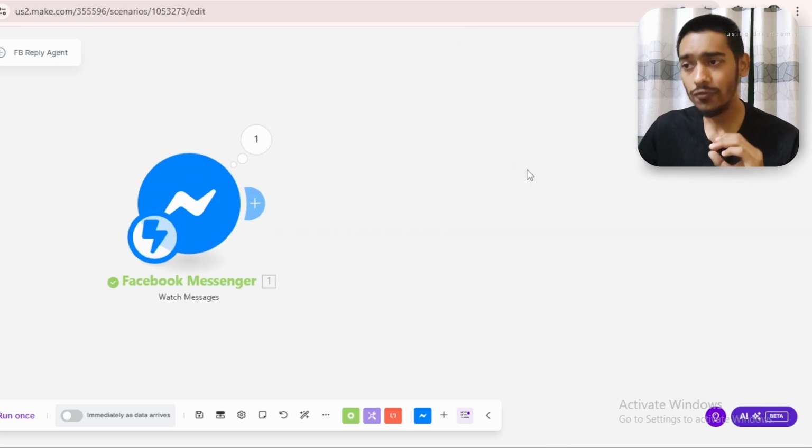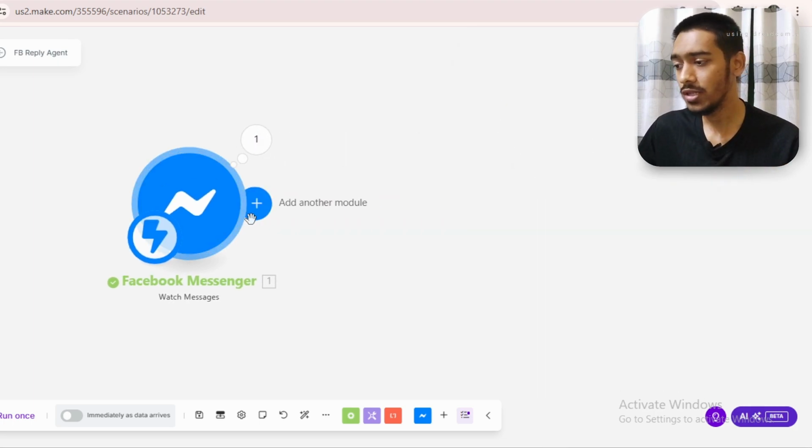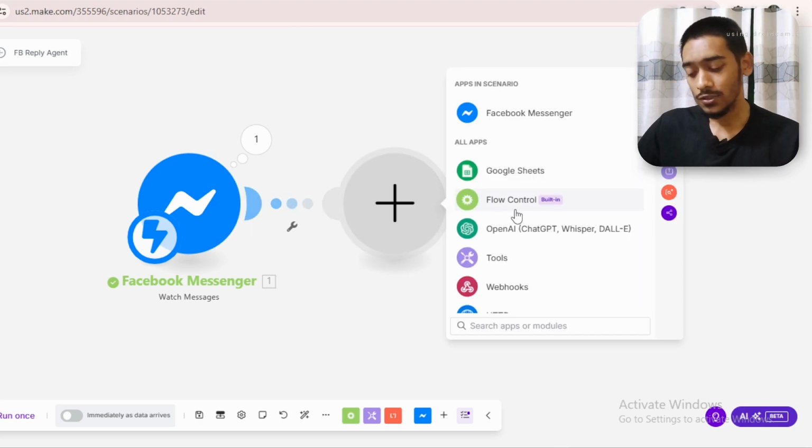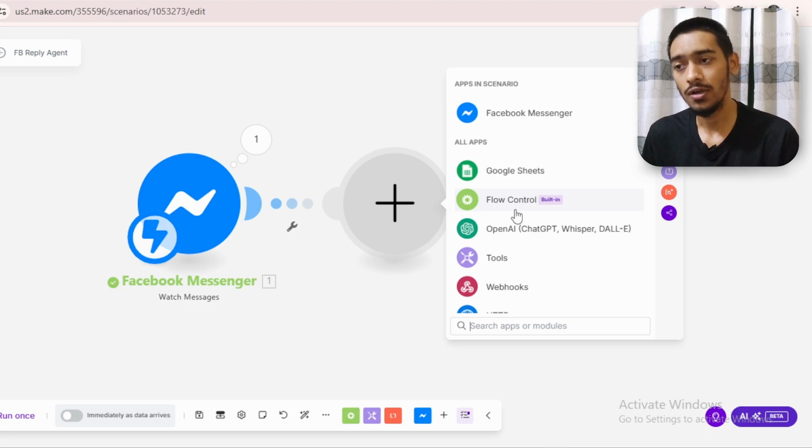Right now we have to generate a response for the message. To do that, I'm going with plus, and as I said, I'll do this completely for free. So I use OpenRouter here. If you don't know about OpenRouter, you can add it and use free models like OpenAI, ChatGPT, DeepSeek, and other really good models, for free. I recommend you use OpenRouter, because there are lots of AI models there.